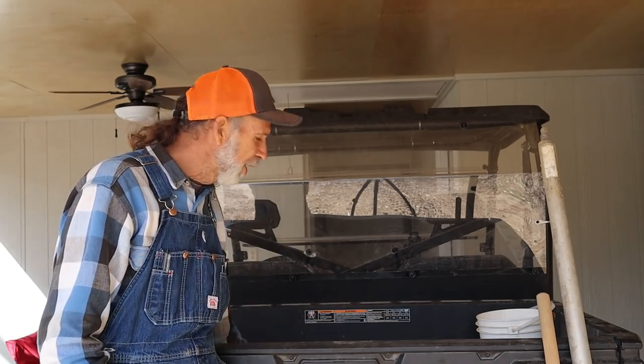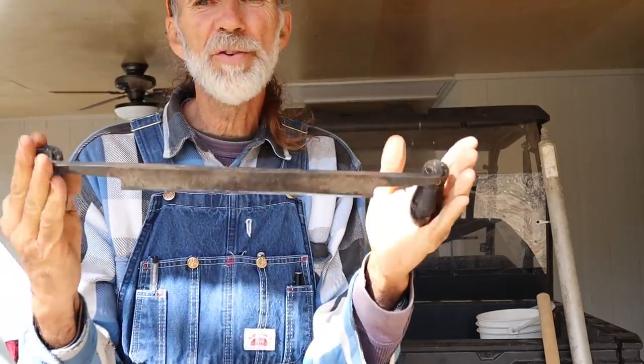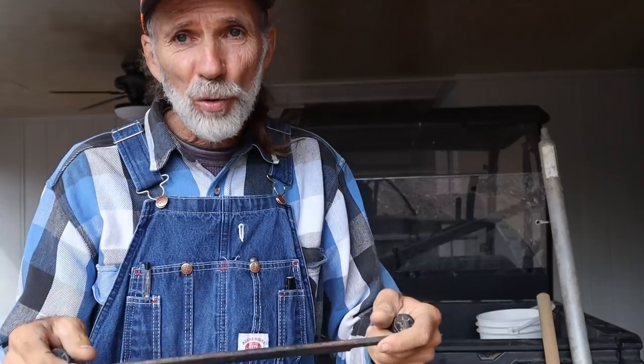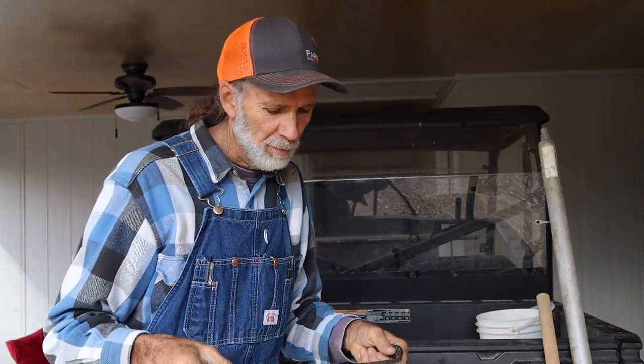Another thing I use here on my homestead a whole lot is called a draw knife. Draw knives come in lots of different shapes and sizes. This one came from Germany — it's a straight one, I think a 12-inch one. You can get them in a shape made for making spokes like on wooden wagon wheels, for carving bowls, all kinds of things. I use mine like when I made my log bed — peeling the bark off the poles for my gin pole for my cane mill. We use a big pole peeler to get most of it, then come back with this one to dress it up. Or if I'm making axe handles or hammer handles out of hickory or oak, I chop it out with a hatchet first, then do the finishing touches by pulling the draw knife. These things stay really sharp, so you have to be careful — it's like a knife.